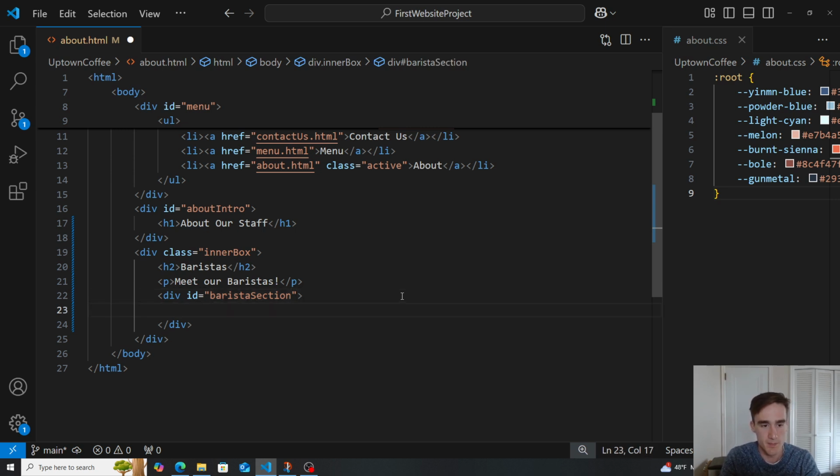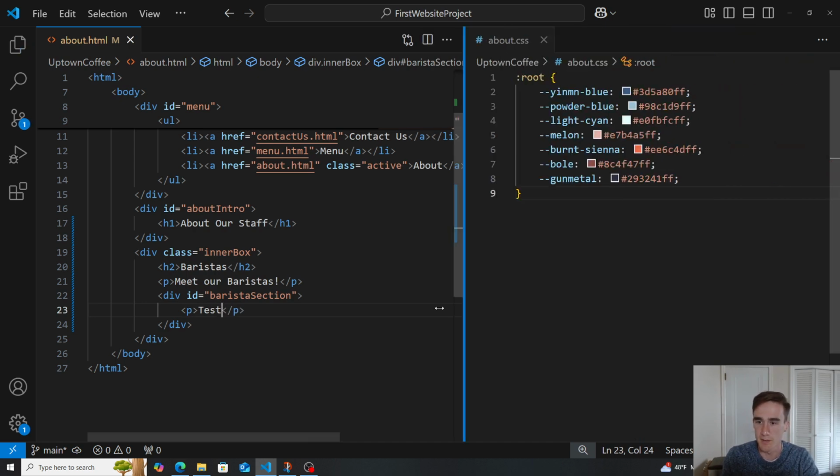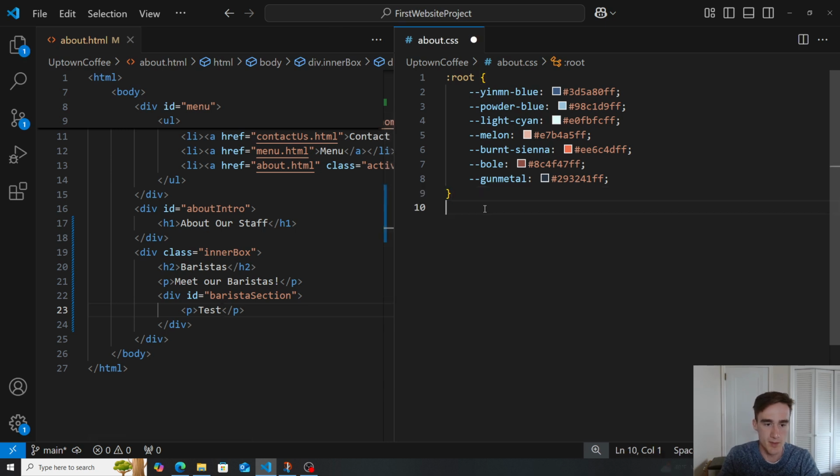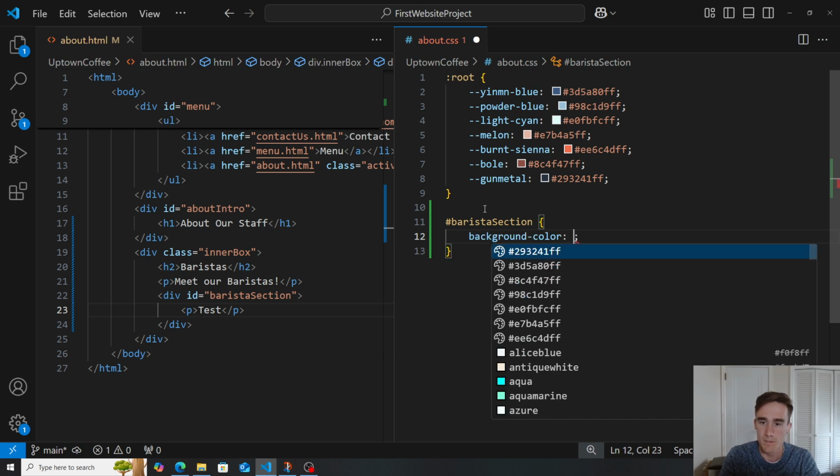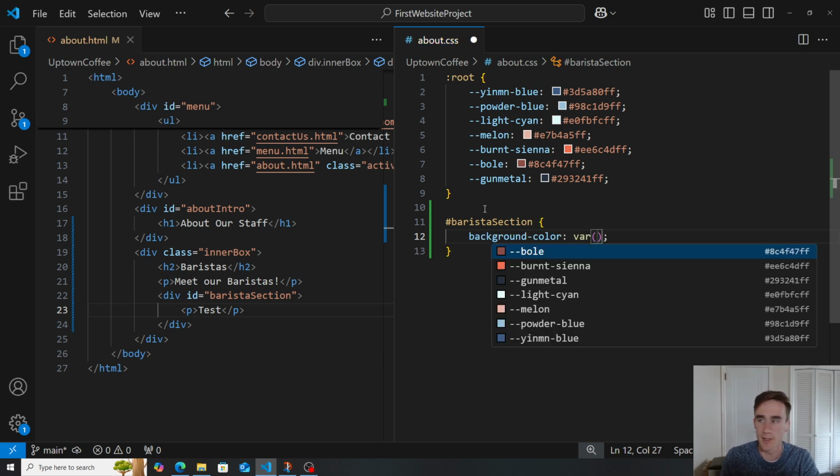I'm just going to put a paragraph in it for now, just to get a feel for it. I'm going to give the barista section a background color. I'll use one of my colors up here. Oh, this powder blue.